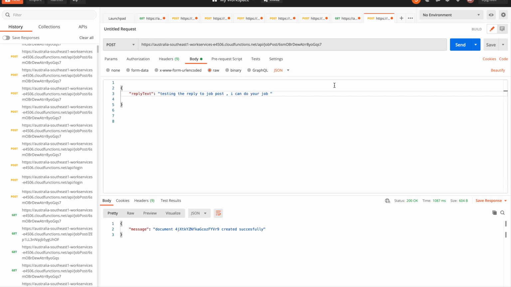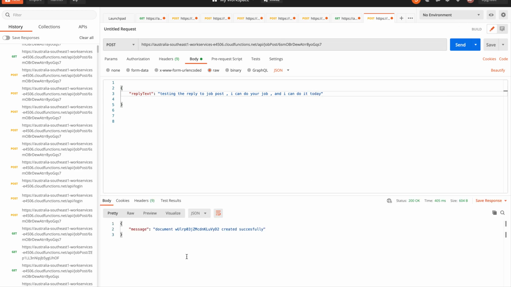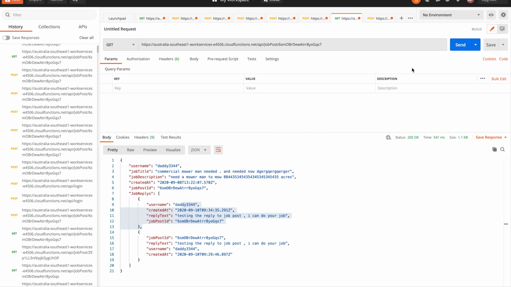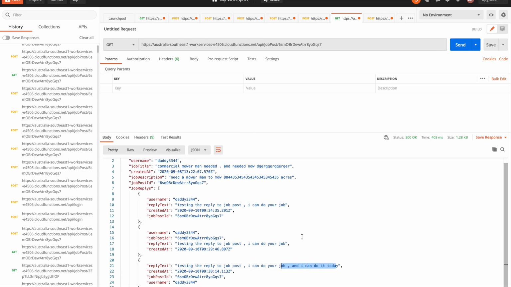This one you won't need to post. I think you will need the FP auth, so you will need the token, and the other one you won't. I can do job and I can do it today. That's successful, so I'll go back here, send this GET request, and it should come here like so.